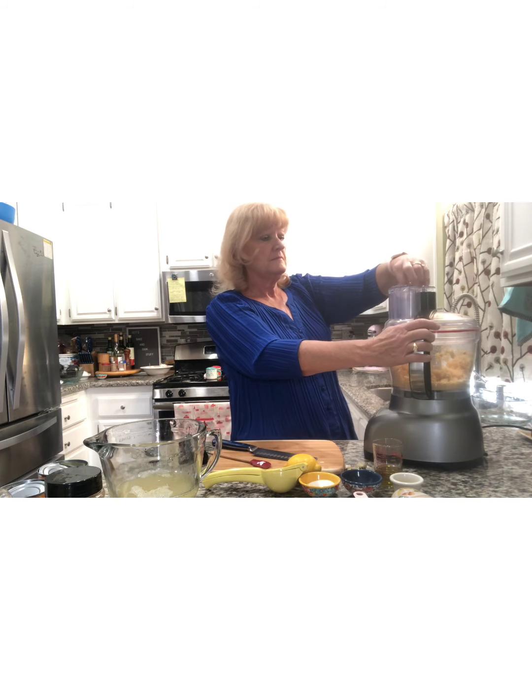I'm going to first drain them. Don't do away with the liquid, because wait till you see what I'm going to do with it after. I might need some of it for the dip, but it's actually a cool thing — you can actually make a meringue out of it. I make meringue cookies out of them. You can make pavlova and it's completely vegan, which is a cool way to enjoy a delicious light airy treat.